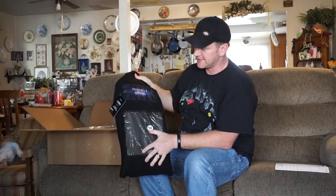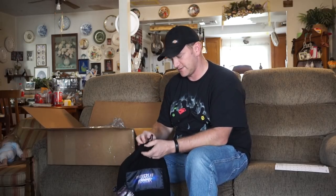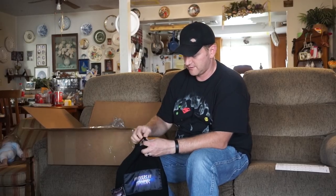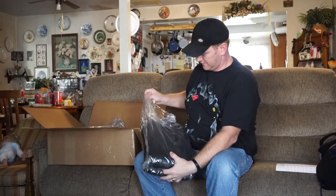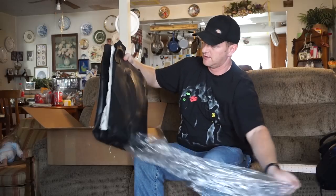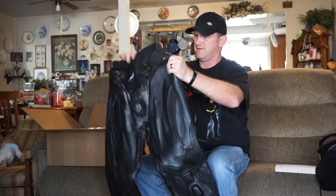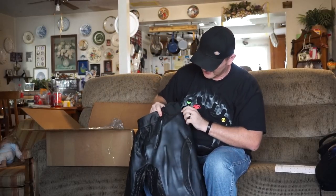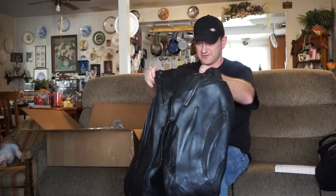Everything is always packed very well with them — that's a great thing about UD Replicas. Good things come in these cloth bags that are sealed up with sizing on the outside. These are the pants. Very well made. There's a zipper around the edge so you can attach the jacket to the pants so it doesn't ride up on you, whether you're riding a motorcycle or using it for costuming.